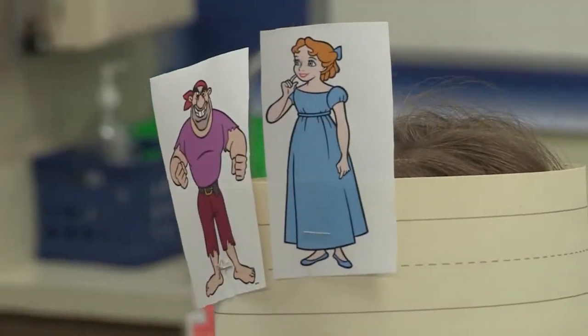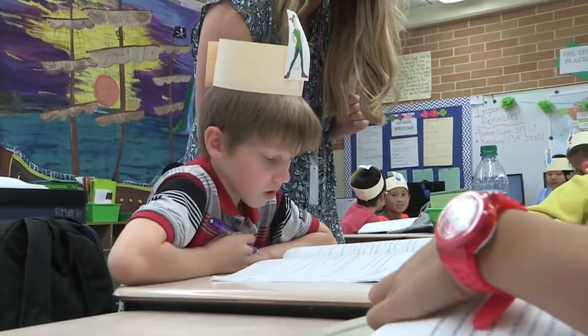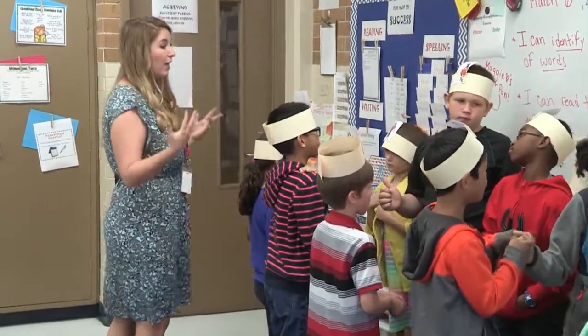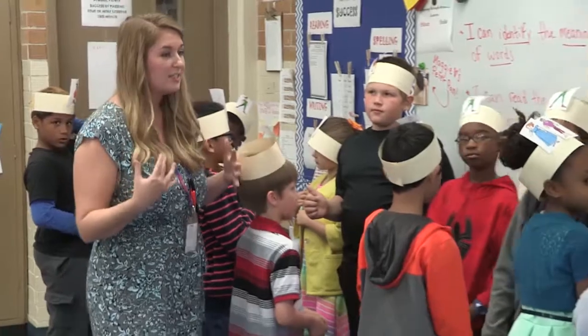I think it's fun to just really be your character. I think it's really engaging for them — they have the hat, they feel like they're taking on that persona. If I'm talking at them the entire time, they're not going to really take ownership of it themselves. So I think allowing them to be in charge of their learning is when they're really going to process it and take so much more from it. I imagine I would always stay in Jacksonville and end up teaching in Duval County. My mother was a teacher, and then my sister-in-law became a teacher, so I feel like it's always kind of been in my blood.